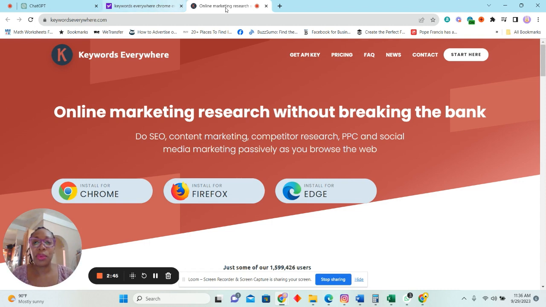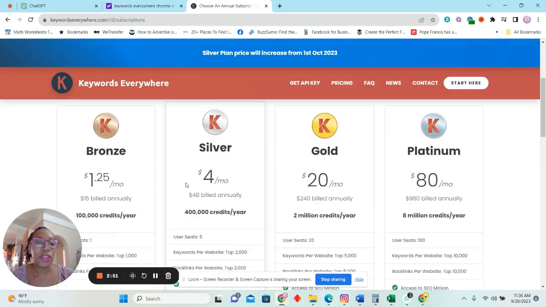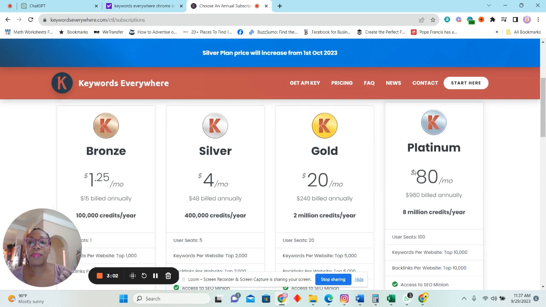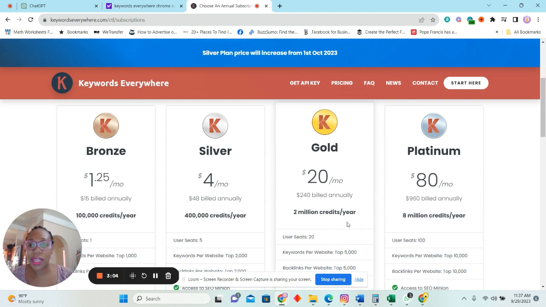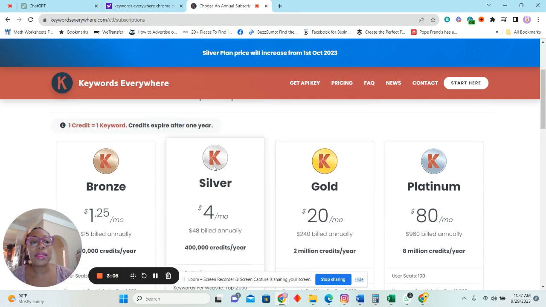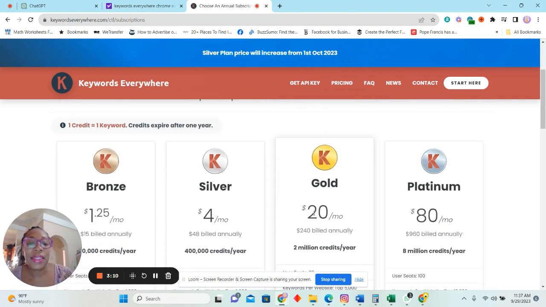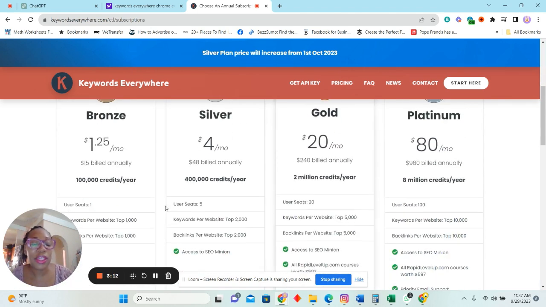So for example, let us look at the pricing first. So the pricing here, you see, $1.25 a month is very reasonable. You have over 100,000 credits. So the pricing is pretty good, right? So I will not even go into that as much, but just to give you an idea, this is the type of pricing you get for the credits.